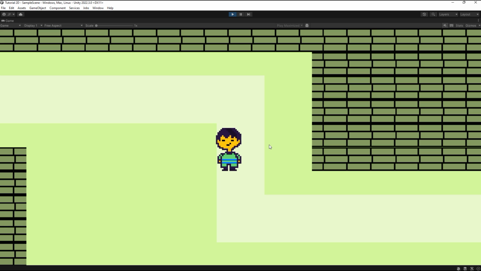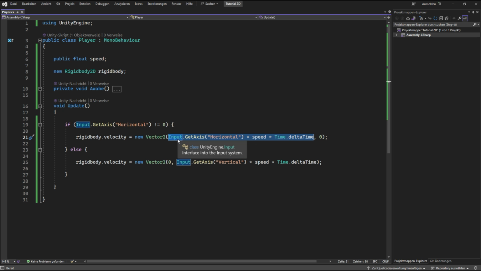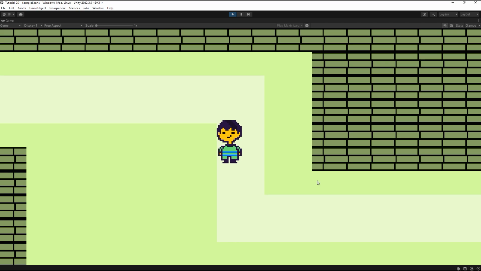So now let's add our first script to our player so that he's able to move. So what this will do is check which of our axes our player wants to move on, since we don't want Crisp to move diagonally, and then multiply our input intensity with our player's speed and the time since the last frame, and insert this one as our player's new velocity on the x-axis and on the y-axis below here. And now as you can see, our player's movement is already working pretty well, including its collisions.